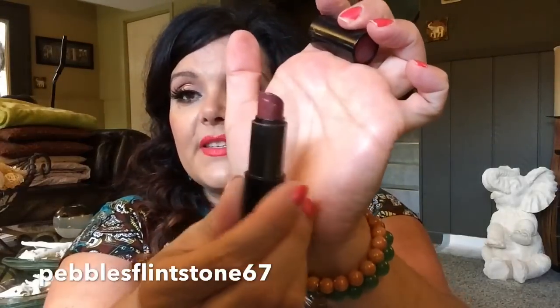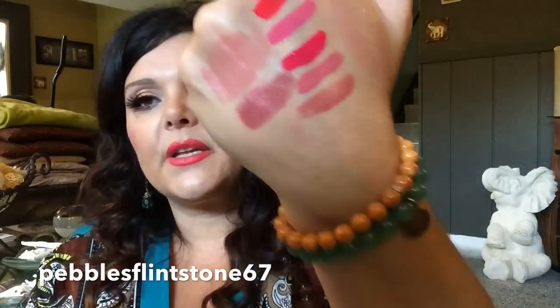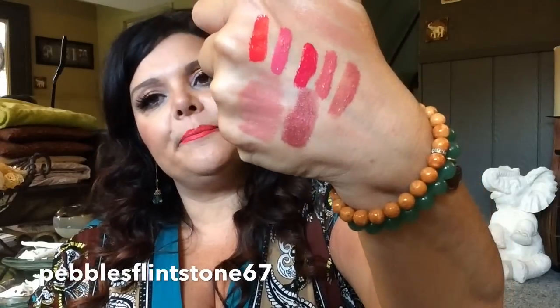I also have a Mary Kay lipstick in Berry Luxe. Mary Kay has some nice products. This one is not going to take too long to finish — you can tell I really enjoyed this color. Again, you forget about them. This is a really pretty frosty berry color, and I feel that a lot of these colors can get me through summer, fall, and winter.